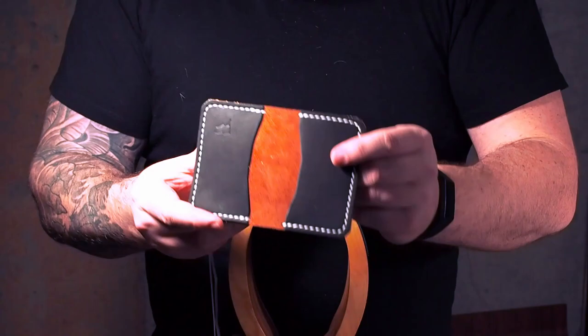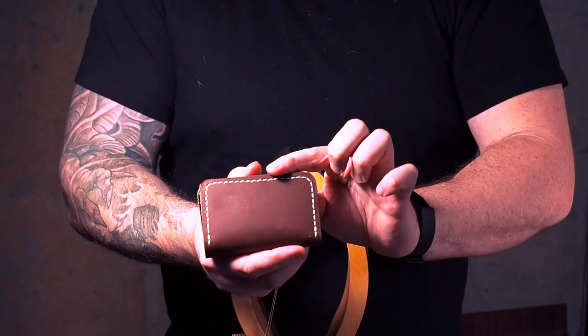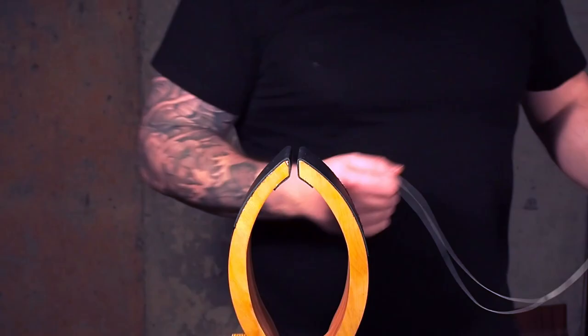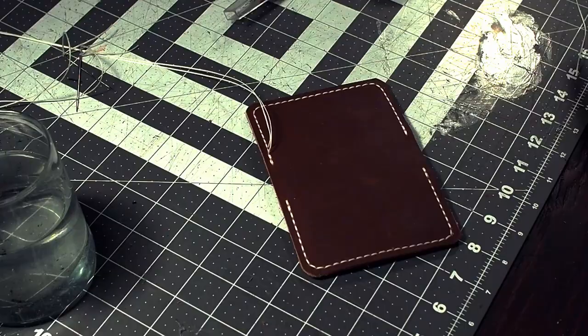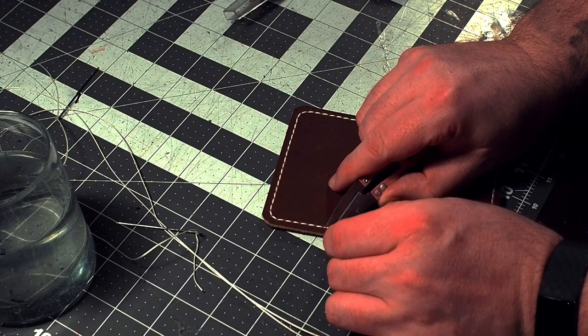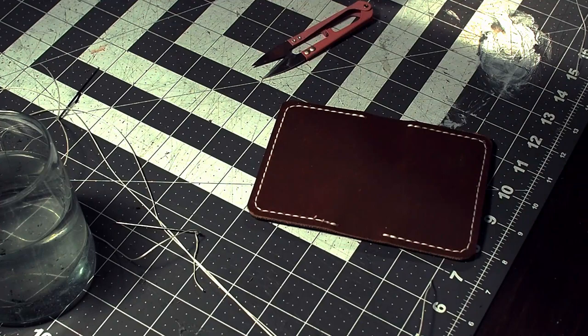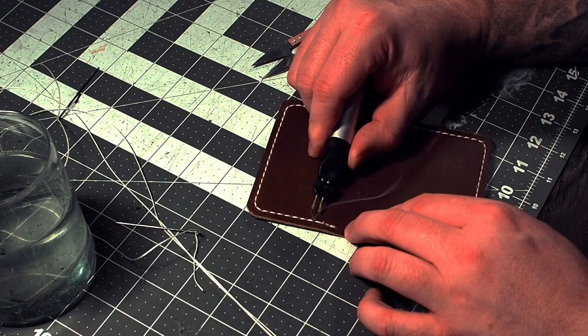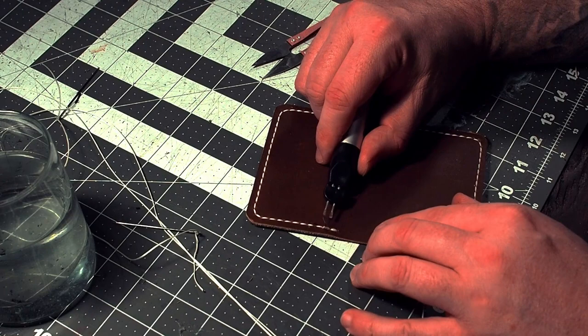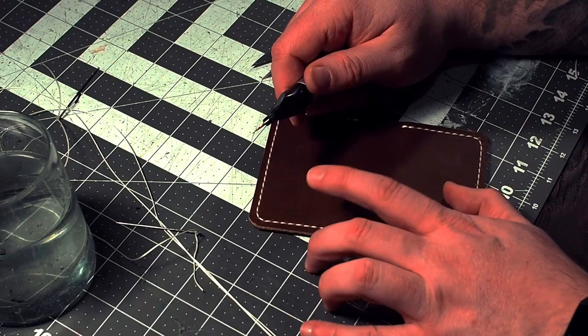There we go, it's all stitched up. Now we can just nip those off and finish the edges and we're pretty much done. So you just want to take off enough but still leave a bit of thread remaining because you're going to be melting it and then pushing it down into the hole and that's kind of what locks the end of your stitch in. I'm using a thread zap here but you can easily use a lighter. I have both and I use both depending on what's within reach.